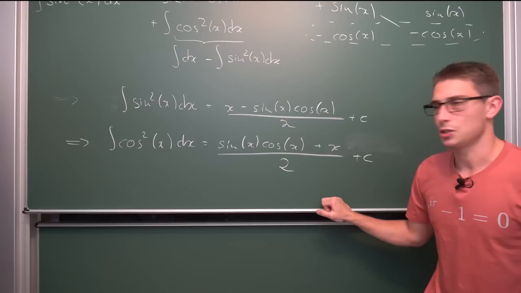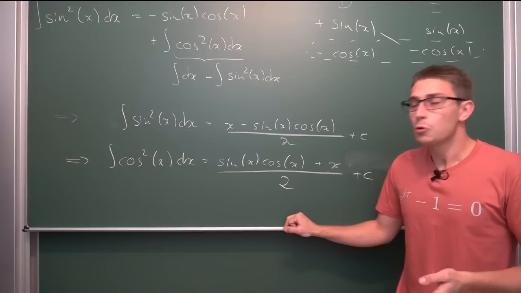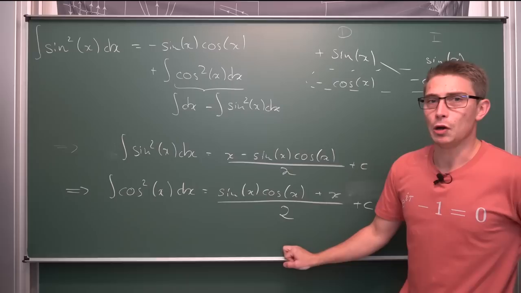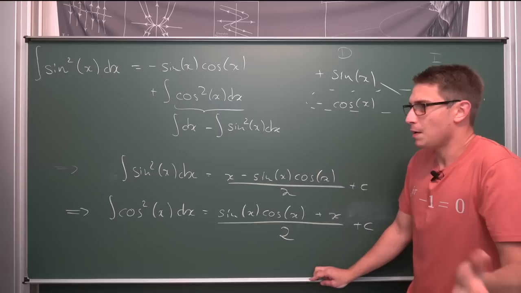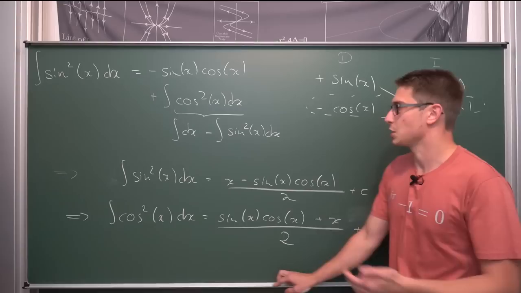I mean, I have made videos here on this channel where I generalize this to an nth exponent with upper and lower bounds, for example, linked down there in the description. But this right here is actually pretty cool using integration by parts. And I really like this method way more than using trigonometric identities that you just have to know out of your mind to solve integrals like this. But whichever method you prefer, I really don't care. As long as you get to the final answers, then everything is fine.